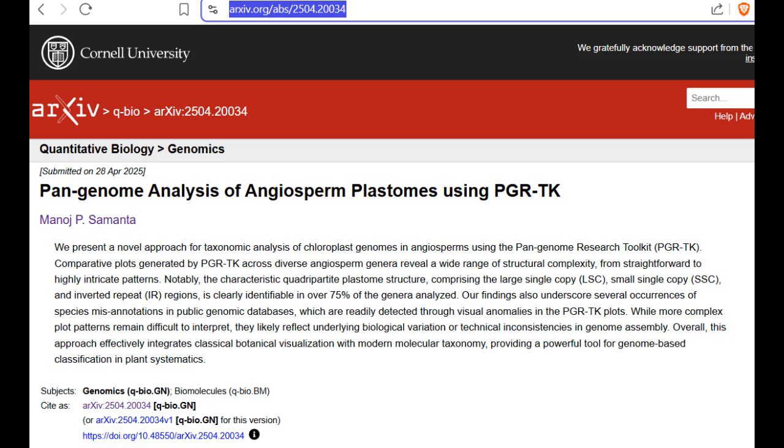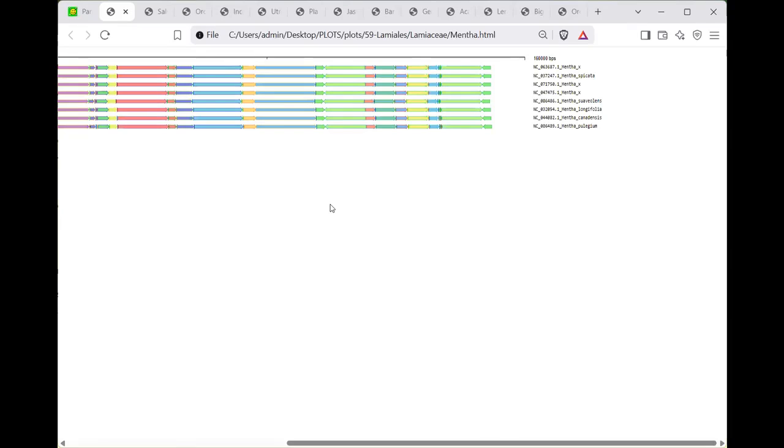And in the previous paper, I talked about a number of patterns in hundreds of PGR-TK plots that we analyzed, and Lamiales is no different. As I go over these sequences, I'll show you those patterns in the context of Lamiales. In the next part of the discussion, I'll show you a number of PGR-TK plots of different Lamiales genera and families. First, I'll show you what is expected and then discuss what is unexpected.